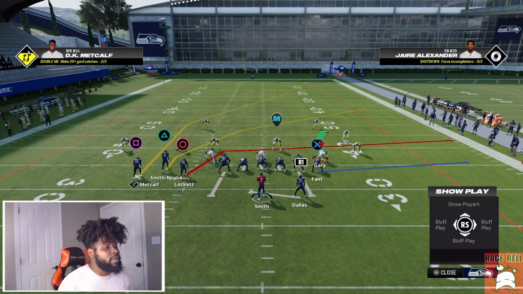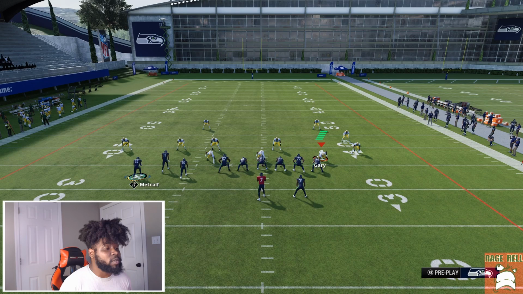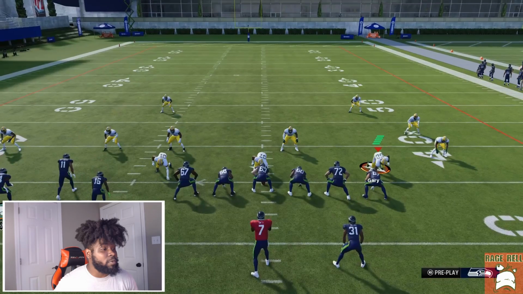So anyways, when you run this, you want to run your 3 receivers to the wide side of the field. Again, 3 receivers, wide side. All right, so for the setup, it's going to depend on the coverage because there are 2 setups that I like. So for cover 3, we're just going to take it down the list. So here we go with cover 3.